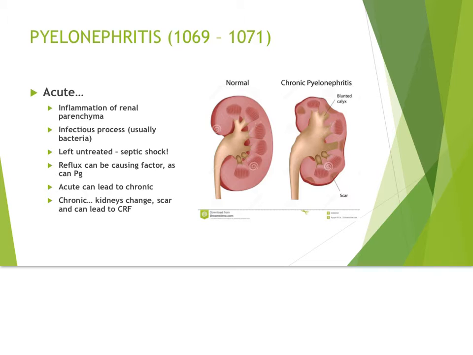Well, what usually happens is that you have an infection that starts in the lower urinary tract system and ascends or travels up to the kidneys. Okay, so it ascends or travels up to the kidney. There are some risk factors that are outlined in your book. Some of those could be pregnancy, certainly reflux.